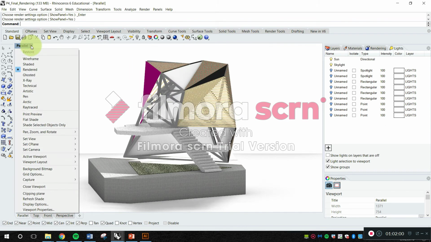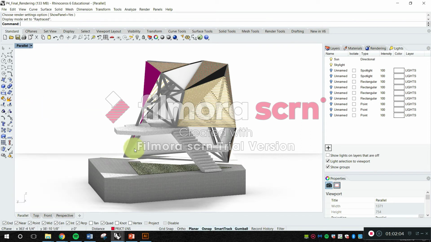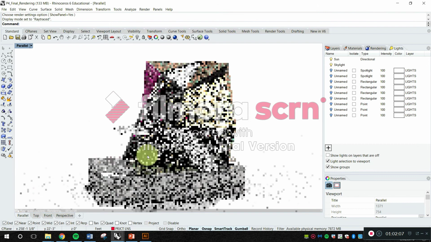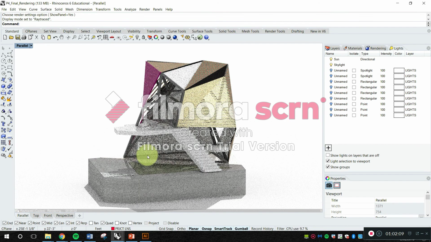There's a preview right here. It's called Ray Traced on this new version of Rhino. That starts giving you a little bit of a hint of what the rendering would look like. It's sort of a combination between a render and a view, in the sense that this has what's called passes. If you look at the bottom of the screen right here, it's regenerating, I think a couple of thousand times. If you keep looking at it, it actually keeps getting smoother and smoother.